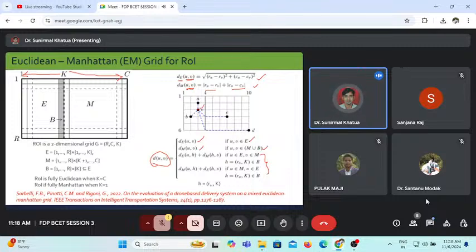Suppose we want to find the distance between E and C. Clearly, the shortest distance will be to project C to the border and find the Euclidean distance. That will be the minimal; no other path shortens the distance. Similarly, the shortest distance between E and D can be found by projecting D to the border and finding the Euclidean distance. So in these two cases, we project to the point H on the border, follow the Euclidean from the source to H, and then follow the Manhattan from H to V, if U is in the Euclidean and V is in the Manhattan. If it is reversed, follow the Manhattan from U to H, because U falls in the Manhattan space, and then from H to V follow the Euclidean distance. In that way, we can provide a generic function to find a distance, regardless of whether it is Manhattan, Euclidean, or a combination.